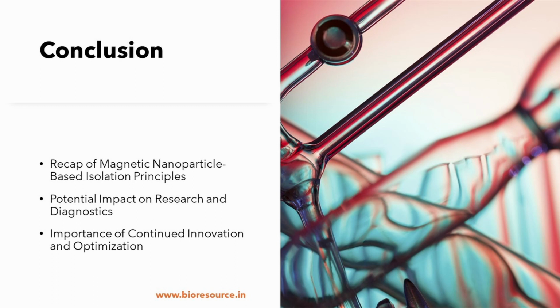So MNPs functionalized with specific capture molecules interact with the negatively charged phosphate backbone of the nucleic acid, and an external magnetic field allows for rapid separation of MNP nucleic acid complexes from the rest of the sample, and elution methods like changing pH or specific buffers can release the purified nucleic acid from the MNPs.